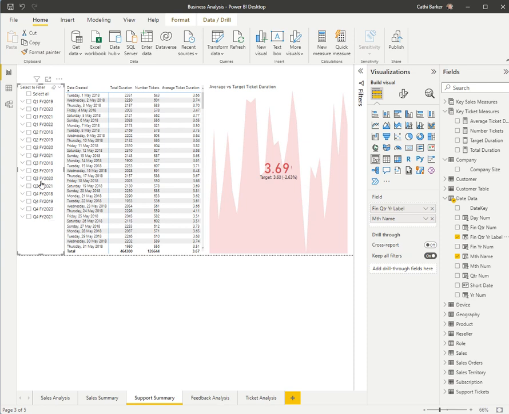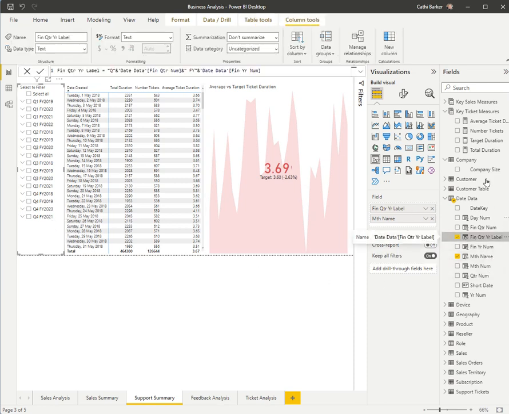I need this sorted firstly by financial year. So I'll click on my fin quarter year label. I'll go sort by, and I'll say sort it by financial year or year number. That's better. Year number. And so it's sorting it by 2018, 2019, 2020, and so on and so forth. In fact, it needs to sort it by quarter. Sort it by quarter number. Oh no, then that's doing that. Okay, that might need a little bit of work.